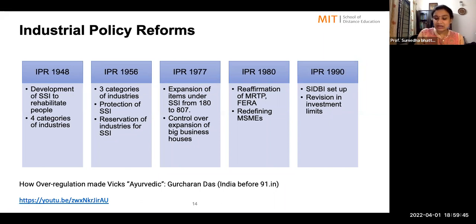So the entire private sector was regulated by the IDRA, that is the Industrial Development Regulation Act, and they had to obtain a license. So the government would fix how much quantity would be produced. Government would fix at what price it would be sold in the market, whether capacity building can be done further or not, the location of the industry, everything was fixed by the government. That means the private sector was under strict regulation.